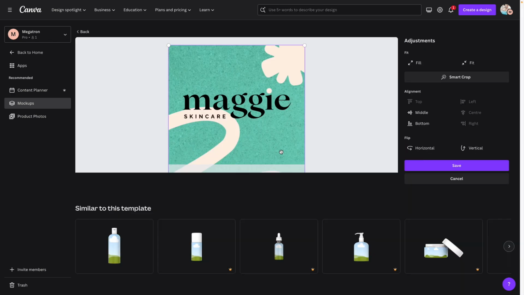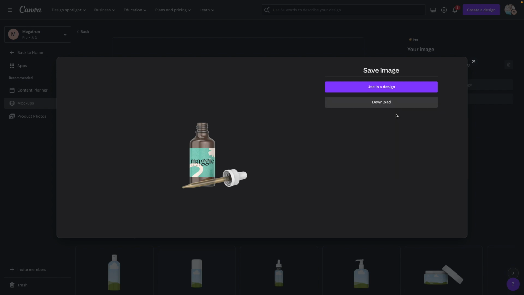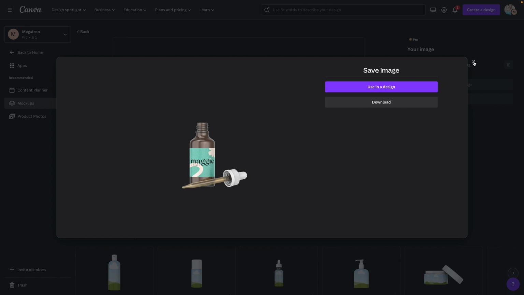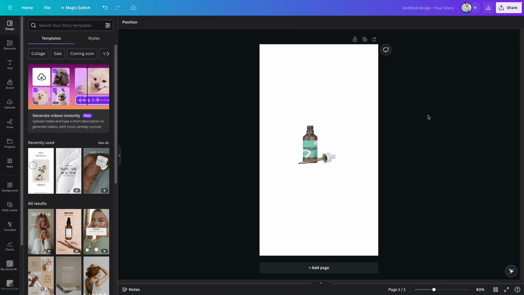Okay, now lastly, let's talk about how to use the individual products that are not part of a scene. So I've just picked this kind of oil dropper situation. Again, skincare, not my jam. So I'm really sorry for everyone who is much better with this stuff than I am. But anyways, I've chosen this and just put a little quick label on it. I haven't bothered to adjust the branding for this because it's more about showing you how to use it in an actual design as opposed to downloading it as an image.